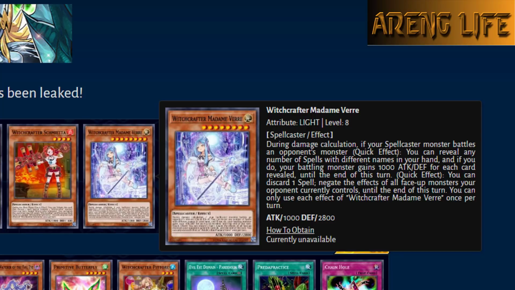Now the only thing is, I want to know an actual ruling for it and see if the monster doesn't die first, hopefully. But yeah, I'm hoping once it's damage calc, you can boost her and then it will still work. I mean, it should, but you never know when the rulings change and stuff like that. So yeah, let me know in the comments below, definitely. So yeah, she's looking pretty spicy. So she gets a huge boost, and that's awesome.